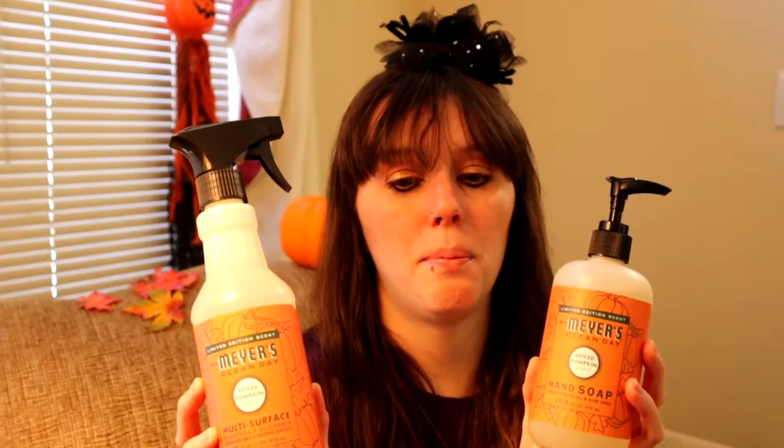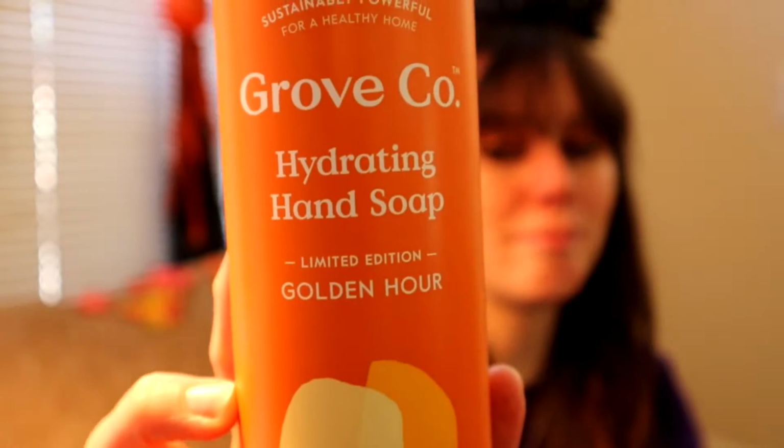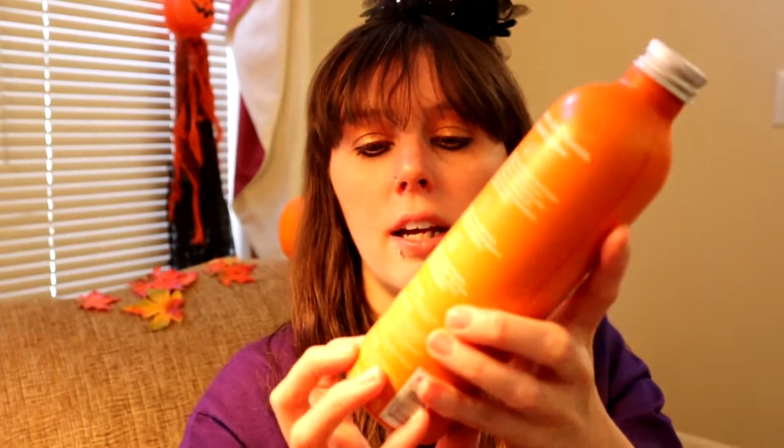If you can go to a store and smell them before, that would be the best thing to do. And then this I got on Grove, and they are Leaping Bunny. Oh, they actually have the little symbol.